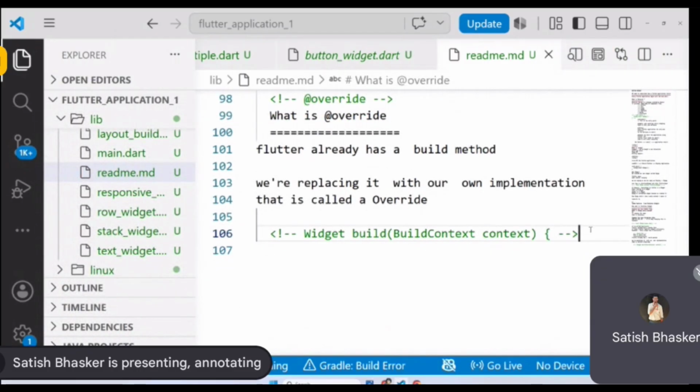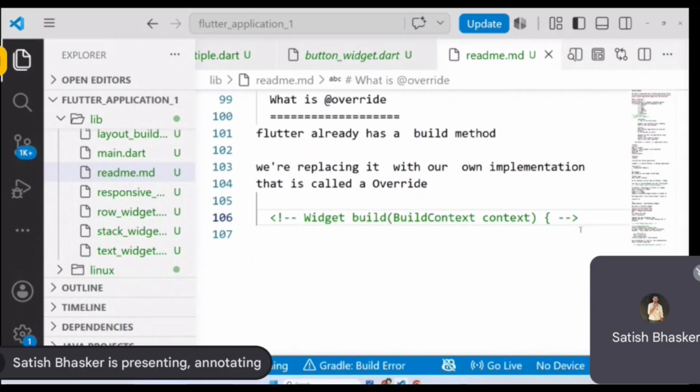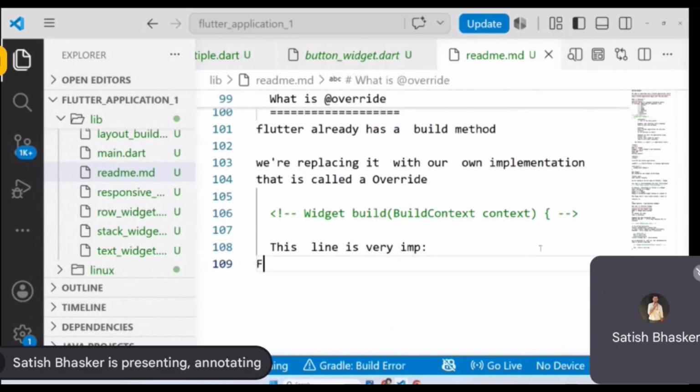This line is very important. Flutter asks us, what should I display?